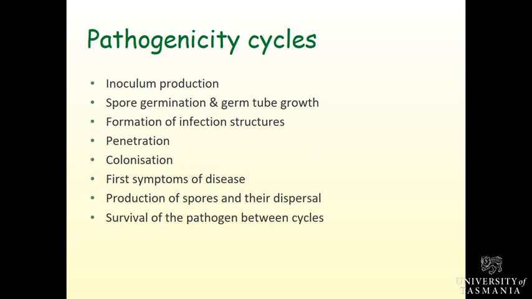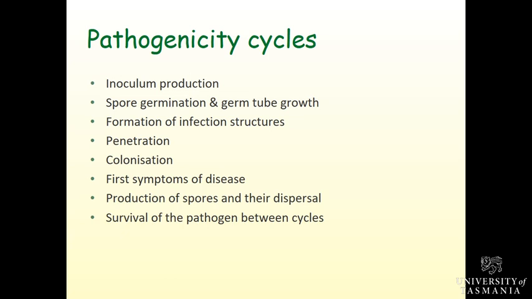You start with the need to produce inoculum. So inoculum being the bit of the pathogen that's actually going to inoculate, going to come in contact with the plant itself. So usually that's a spore of some sort, but could be, as I said in some of those examples, germination of a sclerotia, so producing mycelia, infected mycelia. But usually it's a spore.